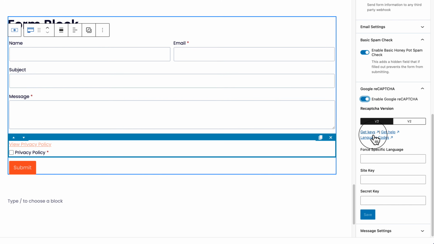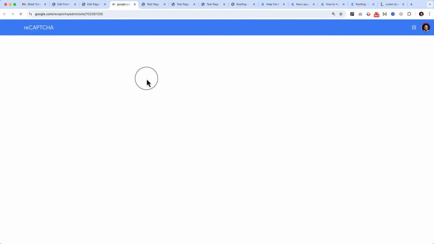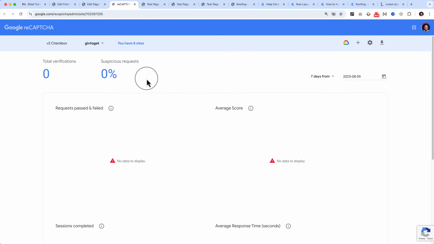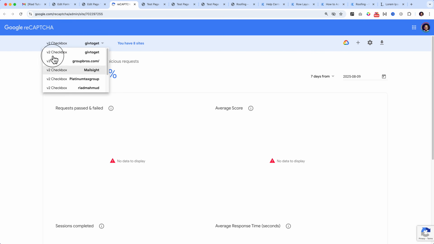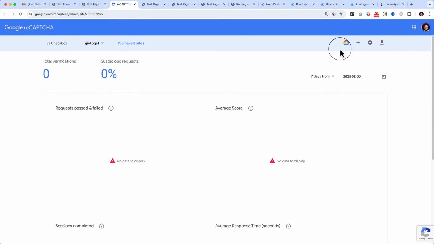Like if I click get the key, it will take me to the documentation or the Google ReCaptcha key. Right now I have already created my ReCaptcha account previously for my previous client, so that's why I'm gonna use or add other sites here. I'm gonna use the version 2 ReCaptcha option so that it's visible on my forms area.